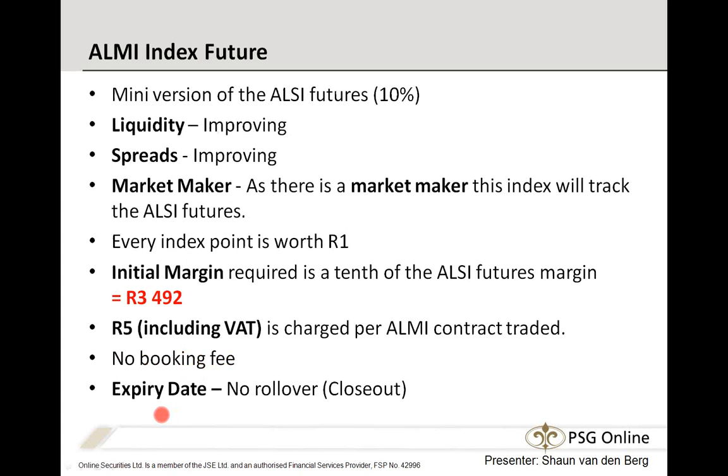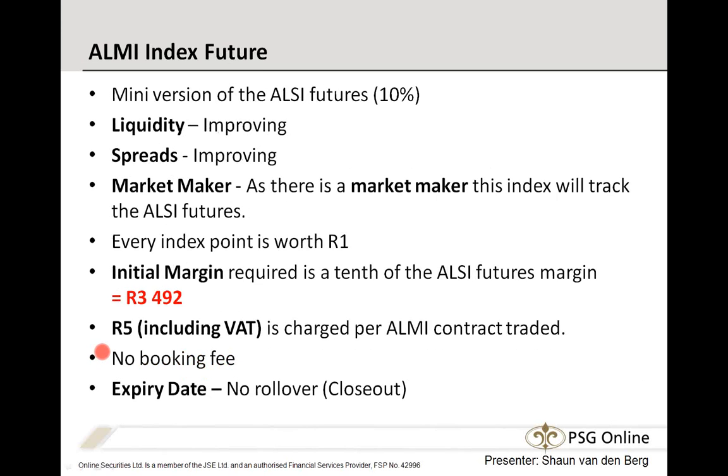Okay. ALMI future, this is just a mini version of the ALSI, where the ALSI gives you 10 times the market. This is 10% of the ALSI. So they are not as liquid, but it is improving, as well as the spreads. The difference between the bids and offers is narrowing. With the ALMI, to create that liquidity, there's a market maker that helps track the market. Since it's 10% of the market, each point is only worth 1 rand. So this is a great little stepping stone for those of you who want to start day trading.